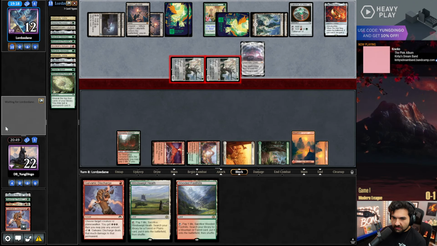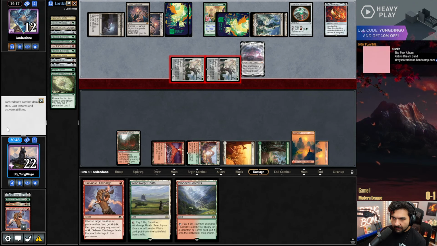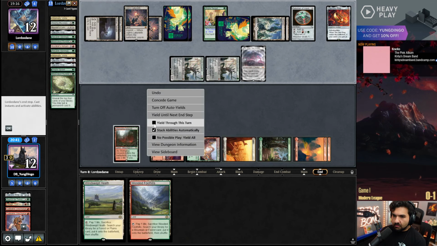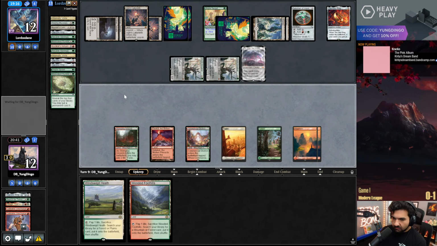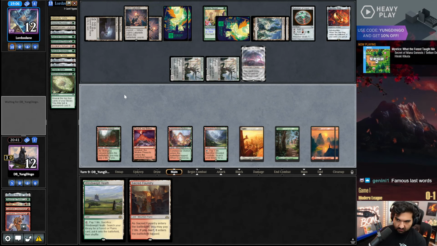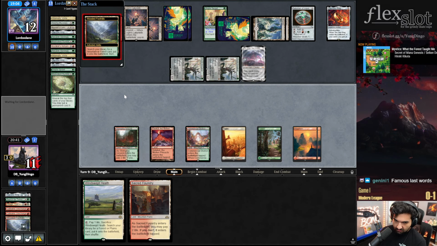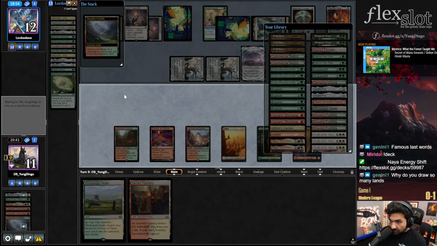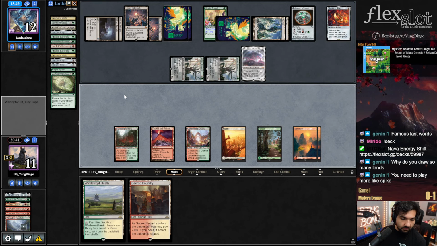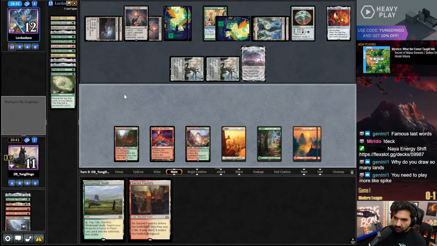Interesting that they didn't choose Ring, because I think the only way they lose this game is if they don't have Ring protection. I've drawn three lands. Two, three, four, five, six Mountains in the deck. Scapeshift. Two, three, four, five.